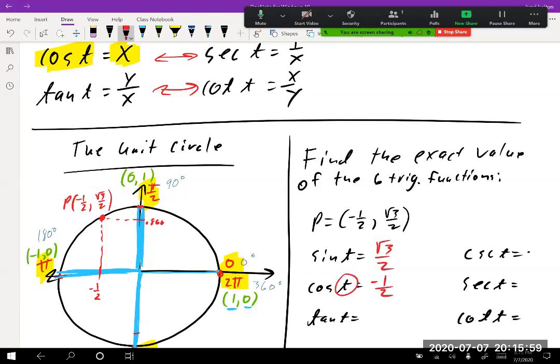Okay, so this angle right here has this ratio when you draw this triangle like this. So this has a height of square root 3 over 2 and a length of negative 1/2, right? And now if you do a squared plus b squared equals c squared, you'll get negative 1/2 squared plus square root 3 over 2 squared equals 1, because this is a unit circle, right? So then this would become 1/4 plus 3/4 equals 1, so 1 equals 1. So it actually holds, it checks out, which it has to.